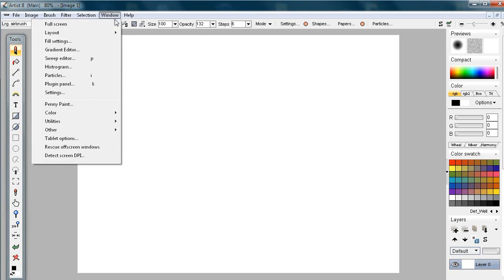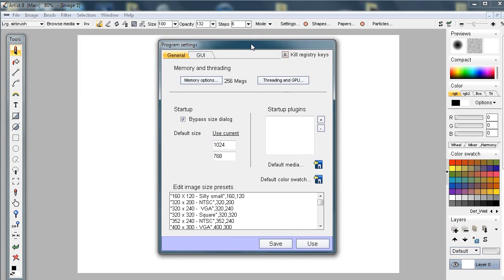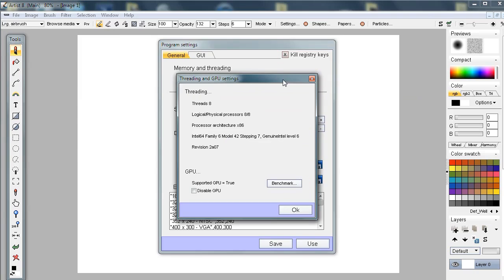One of the first things I want you to see is that under the window menu, there is a settings panel, and in there you can verify how many threads you have on your core. If you are on a dual core machine or on a quad core, you'll see that here. I am on a Windows 7 Home Premium, I believe, running on an Intel processor. This is a 4 with hyperthreading, gives me 8 threads, 8 cores, or 8 logical cores. So pretty fast. It's not the latest generation anymore. I think this is the second generation.